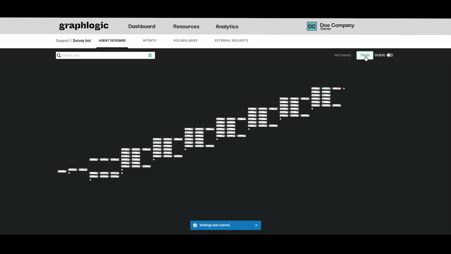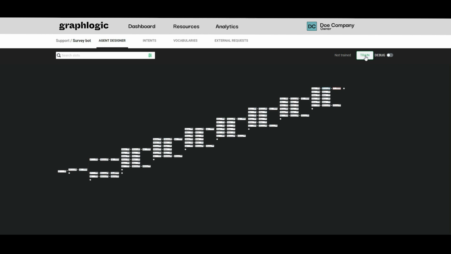It will initiate the script validation process. The requirements for successful agent training are available in the article linked in the description of this video. If the script meets the requirements, the agent will be trained. Otherwise, the script validation will fail and an error text will appear in the lower right corner. If errors are detected in the script, identify problem areas using the guidelines in this article and fix the errors. After this, train the agent again.